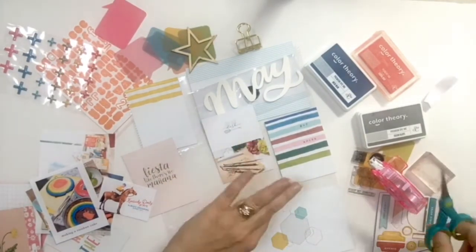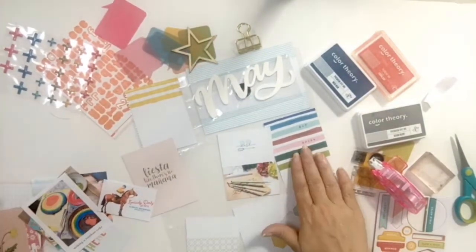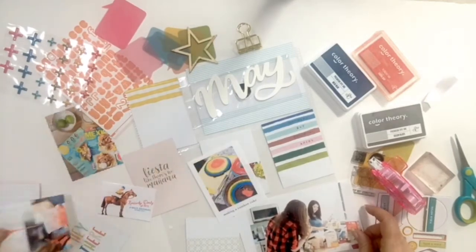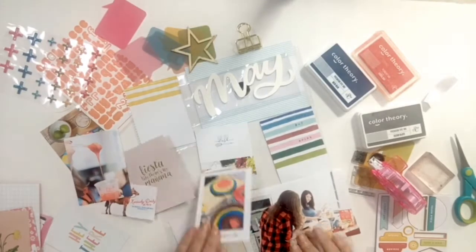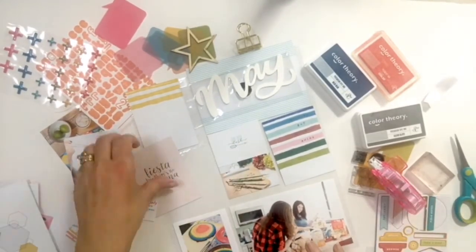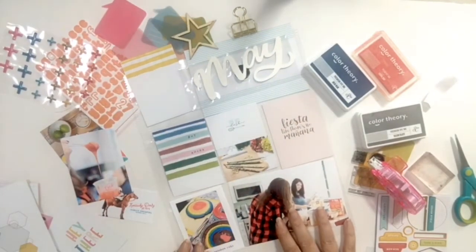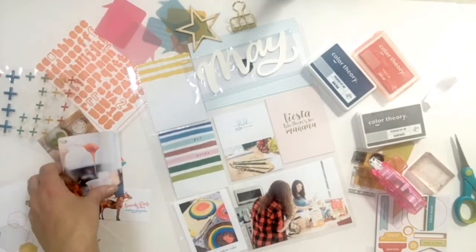There were also a lot of colorful rainbow type cards in this month's kit, and I remembered that my daughter and a friend of hers had just made a rainbow cake — excuse the look of my kitchen in the pictures, it's quite a mess with two teenagers in the kitchen — but I went through and took out the pictures of them making their rainbow cake and added it to this spread, just to kind of reflect the style of the cards this month.